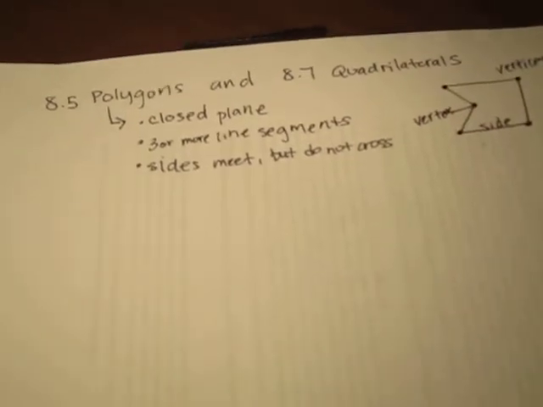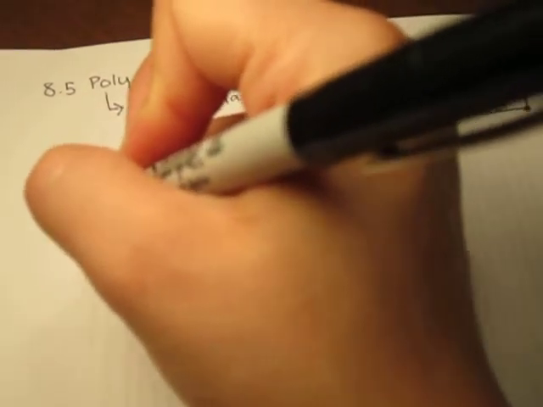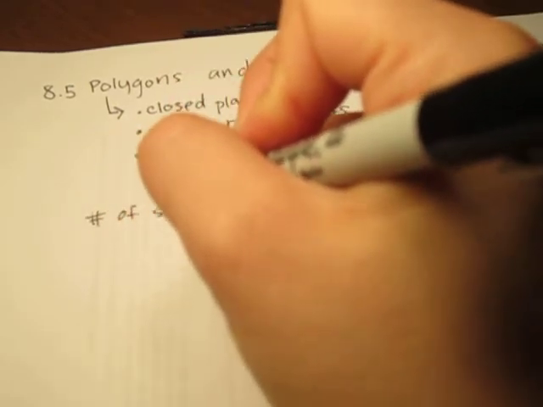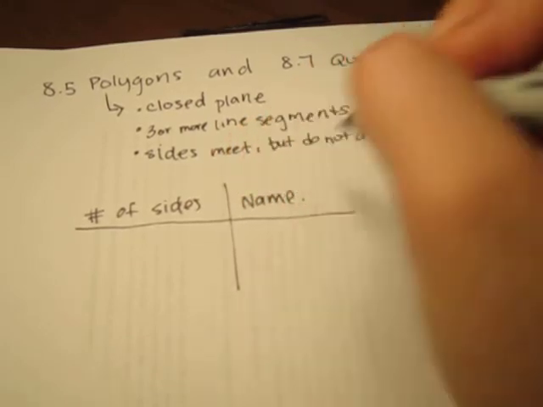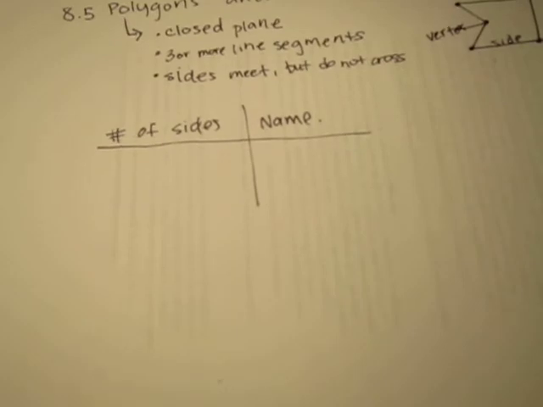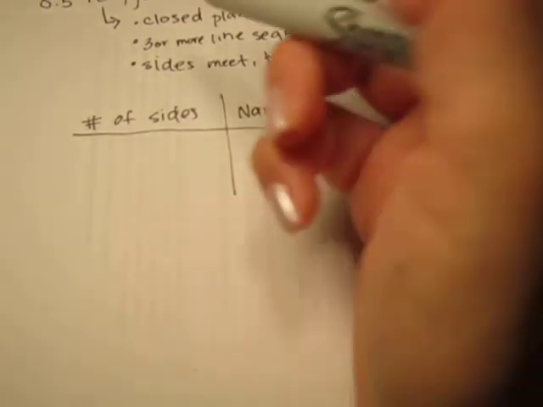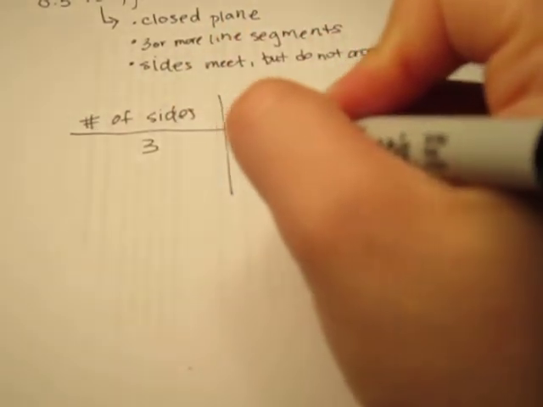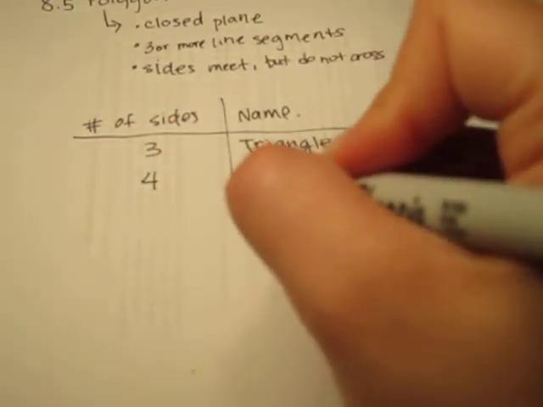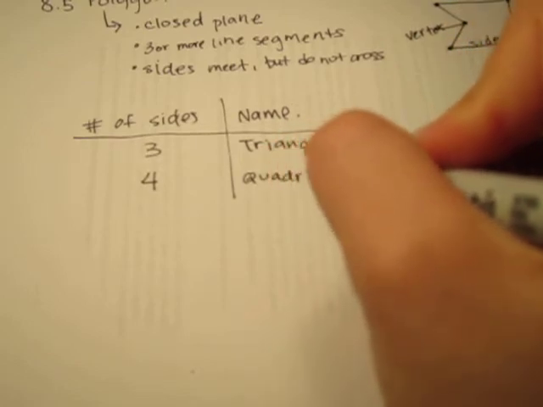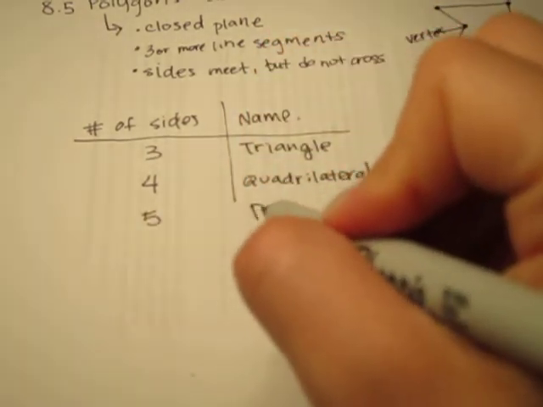So we're going to use some of the different polygons, and we name the polygons depending on the number of sides. This is completely review. Everyone should know this already. So if a polygon has to have 3 or more sides, obviously we're going to start with 3, and we all know that as the triangle. And then 4, if it has 4 sides, we call that a quadrilateral. If you have 5 sides, it's considered a pentagon.